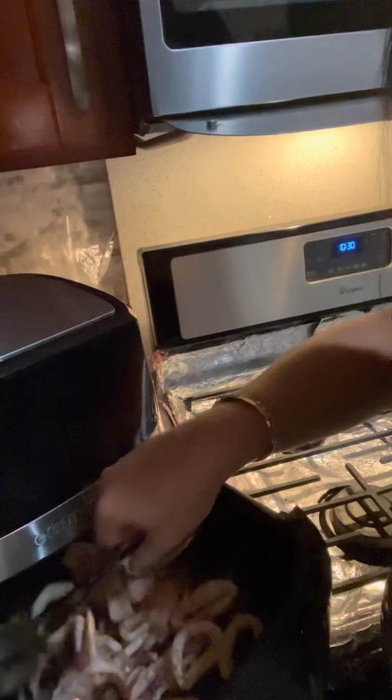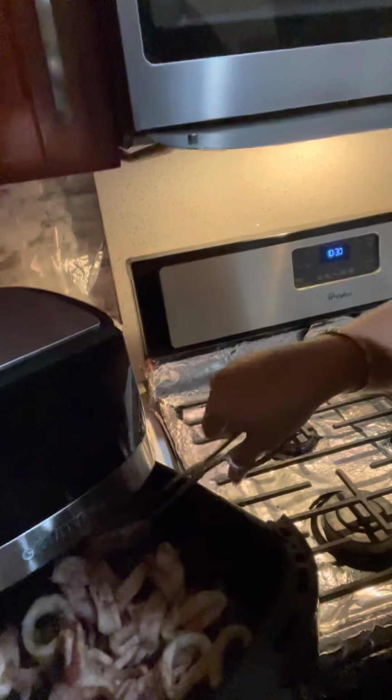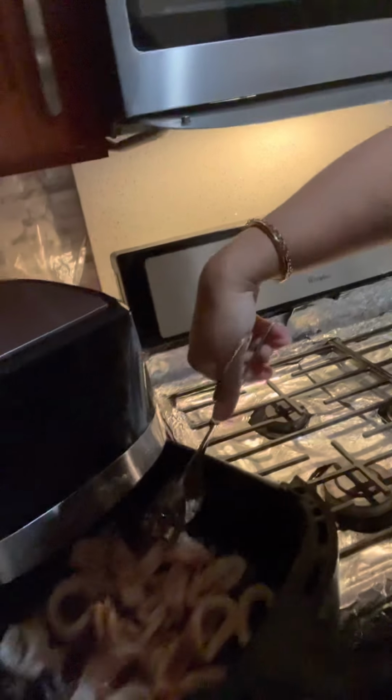So that the thing that's exposed will be cooked as well. Okay, oops, turn that over.